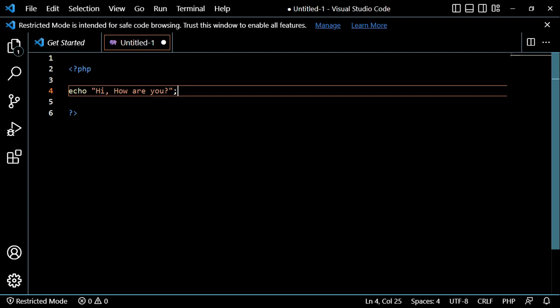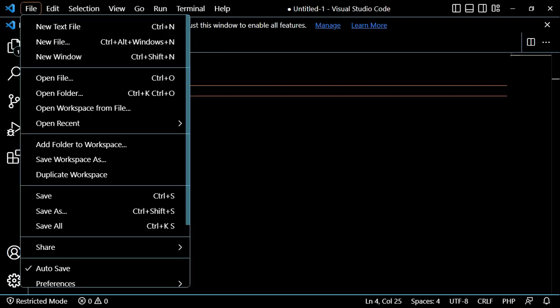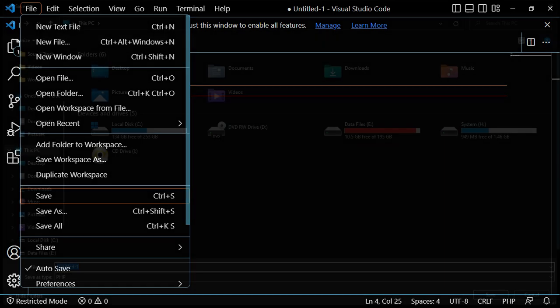Unlike HTML and CSS, because we have a local server, this document should be saved inside the local server. That is the actual specific location where the local server will denote that this is a dynamic website which I need to execute for the user to see on the web services. So to save the document, go to where it says file, and when you click on file, you can come down to the option that says save, shortcut Ctrl S, if you like shortcuts and the like.